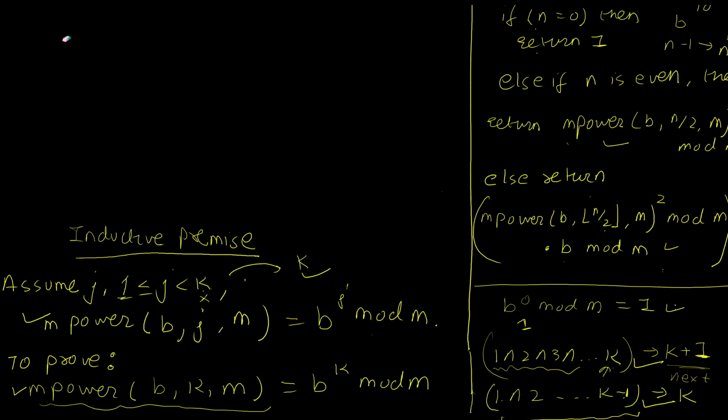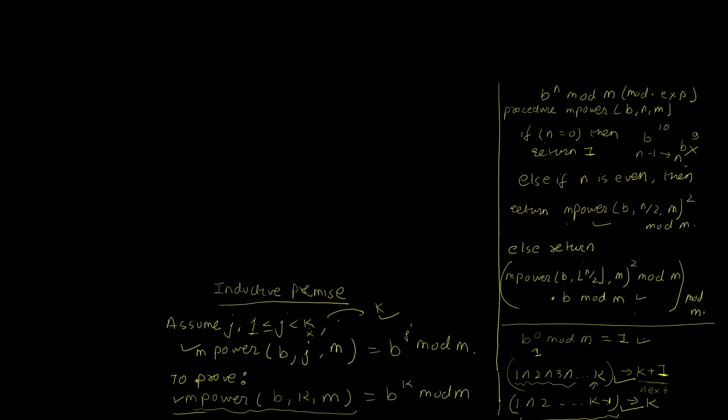Alright, I'll just clear up a little bit of space here. Alright, so let's get started with our proof. Our objective is to show that the function works when this power is k, given that it works for all powers less than k. And you see, in this stage, I was simply assuming that the function worked correctly. So I just assumed that this should be equal to the correct result b power j mod m. But this is something that I need to prove. So I'll need to look into the function and see its behavior to see what it is returning.